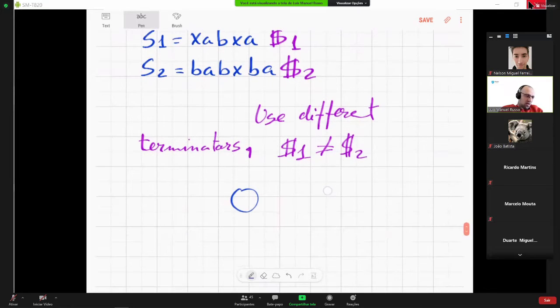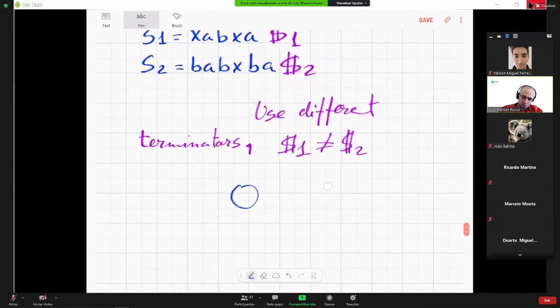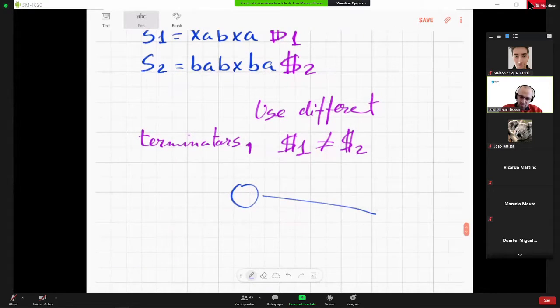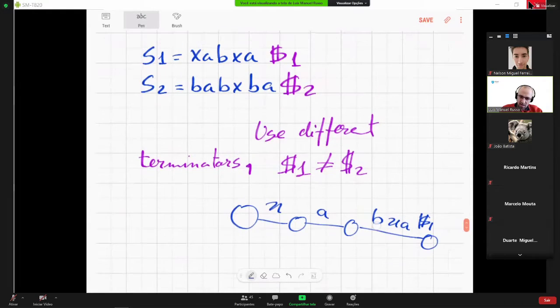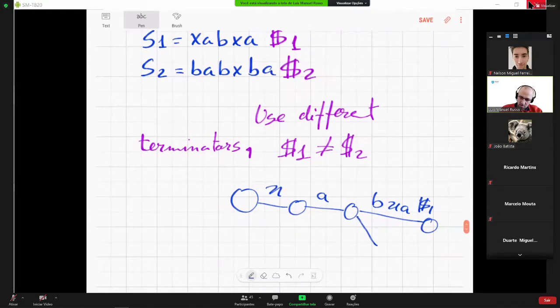One of the strings is XABXA, so I'll copy this. XABXA $1. And then XA is also $1.